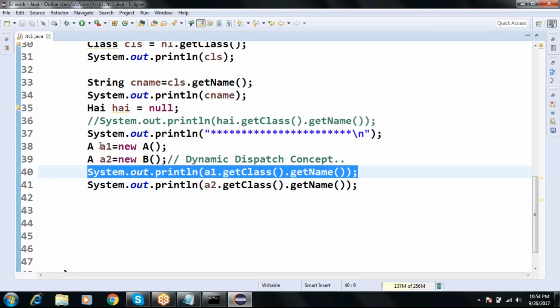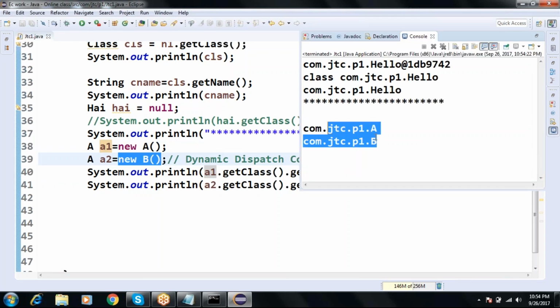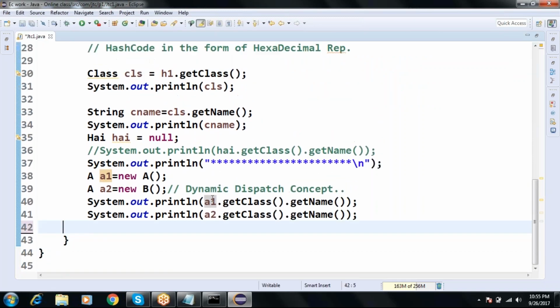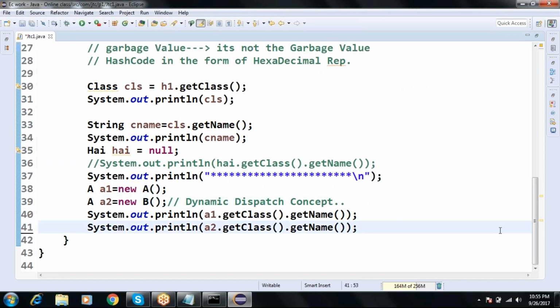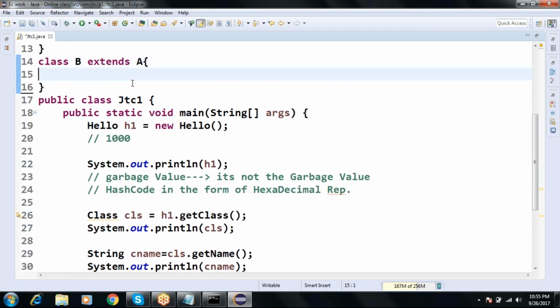Now you see, are you able to understand it? The first one, a1, is a reference variable of that corresponding class, so it contains that corresponding class object reference itself. Whereas a2 contains the subclass object reference. So if you see the last two outputs, this is class A and this is class B. The a1 contains a class object reference, whereas a2 is a superclass reference variable, but it does not contain the same object reference. It contains the subclass object reference. So this is the specific purpose, or the meaning, of the getClass method. In an in-depth manner, I have discussed the getClass method, right?